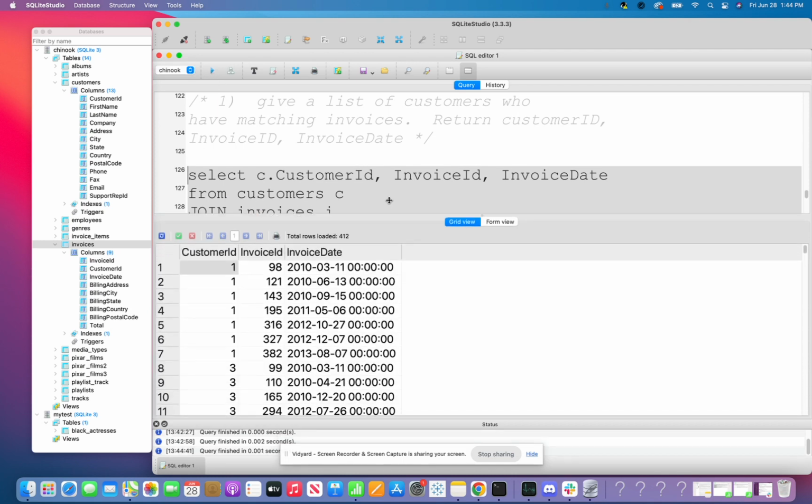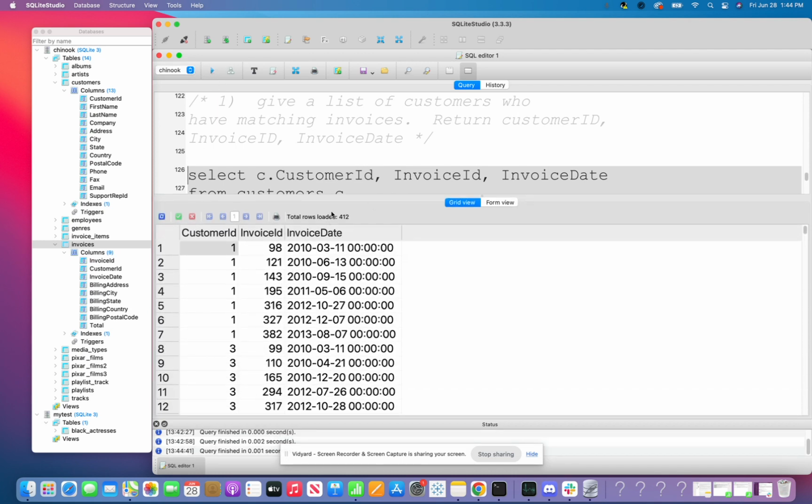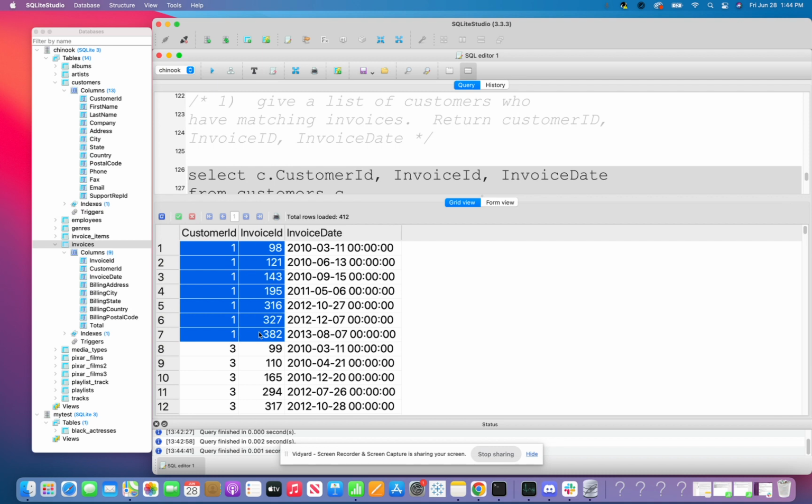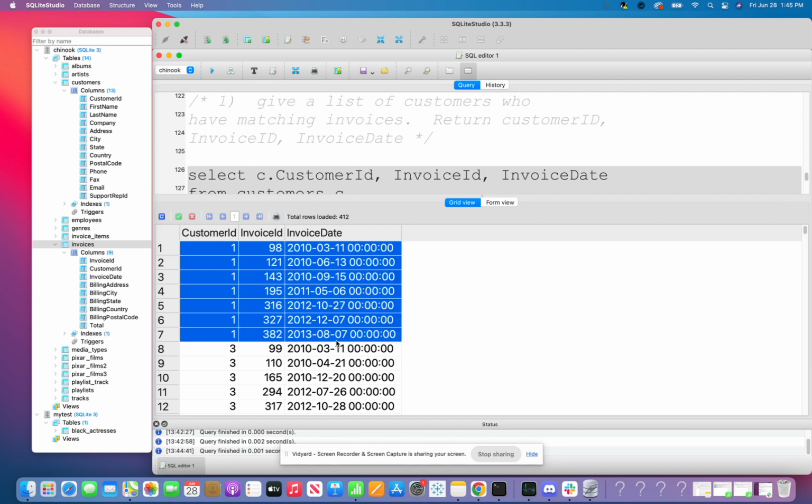And I see that I get my customer ID. And this is exactly what we thought because we had a lot of rows in the invoice table compared to the customer table. So this actually shows me that I have one customer making multiple invoices on different dates. So I expect to have duplicate customers in my result. Okay.